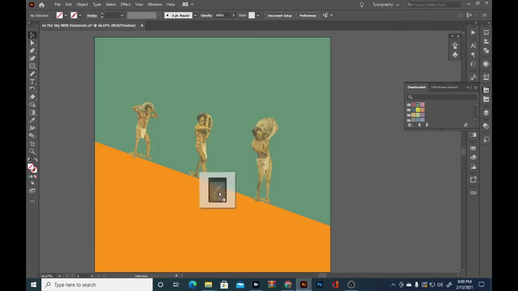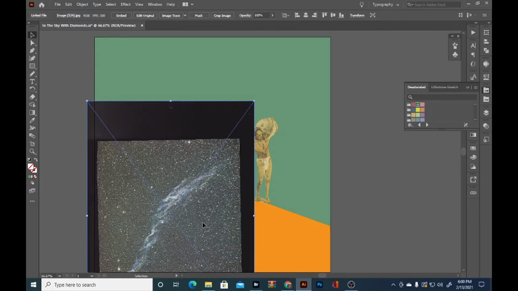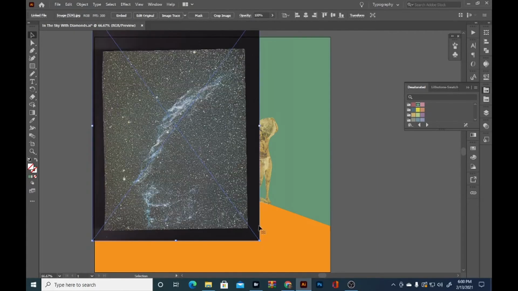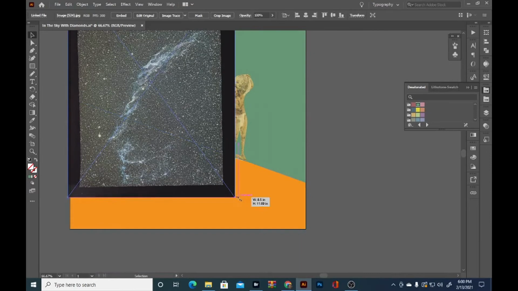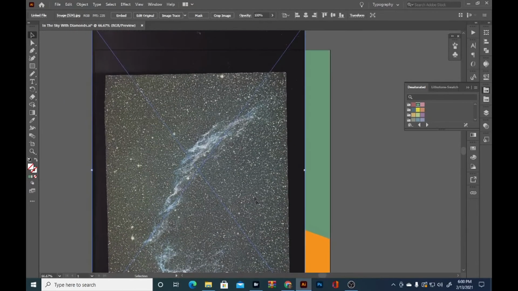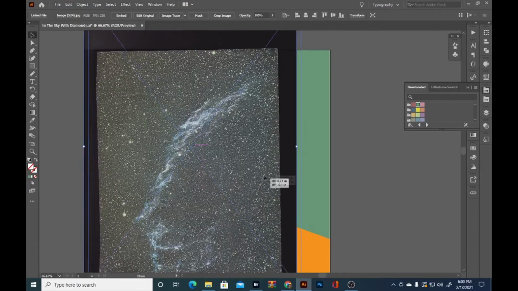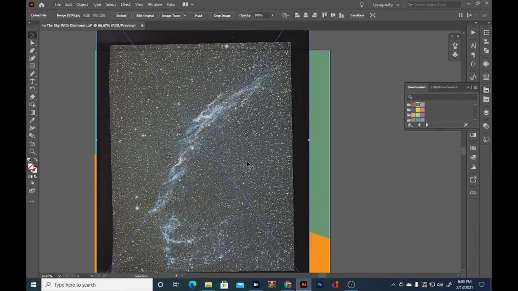So I'll take another scanned image I have, and I'll take it from Adobe Bridge, and I'll bring it in. And look, it's a scanned image just like the other one. So all my collages, I use images I scanned from books just like the one I was going through before.